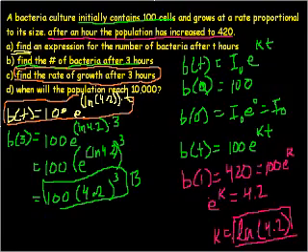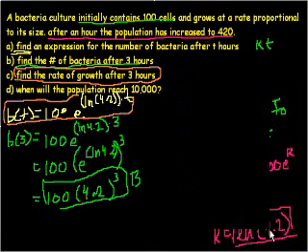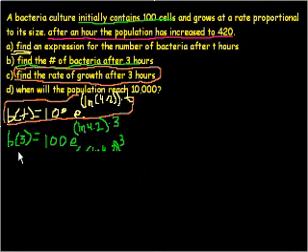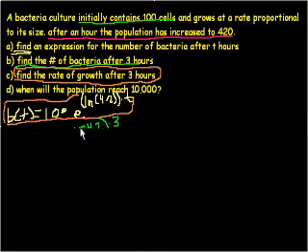Let's do that. Let me erase all this other stuff I have. I think we can erase all of this because we've written down our equation here. We can erase that. Actually, we could even erase all of this because we've just answered that. That's just plugging into a calculator at this point. I just want to keep our original equation. So let's do part C. Part C, find the rate of growth after 3 hours. So we just have to take the derivative of the bacteria function with respect to time. So let's do that. So B prime of t, it equals what?